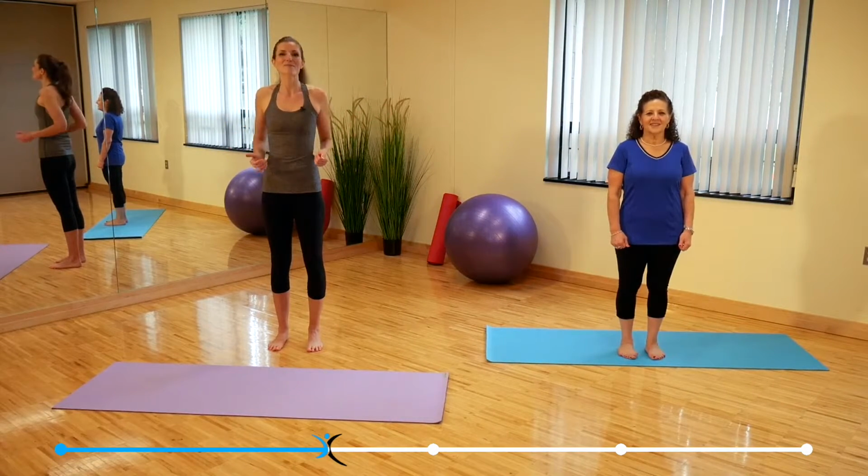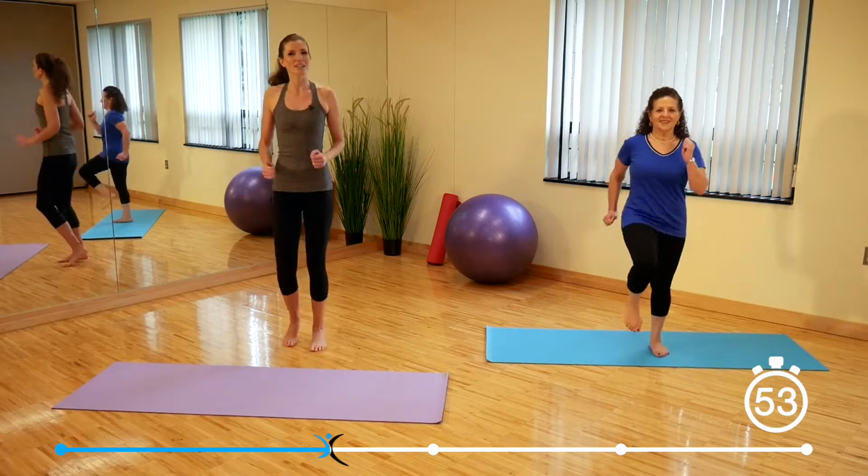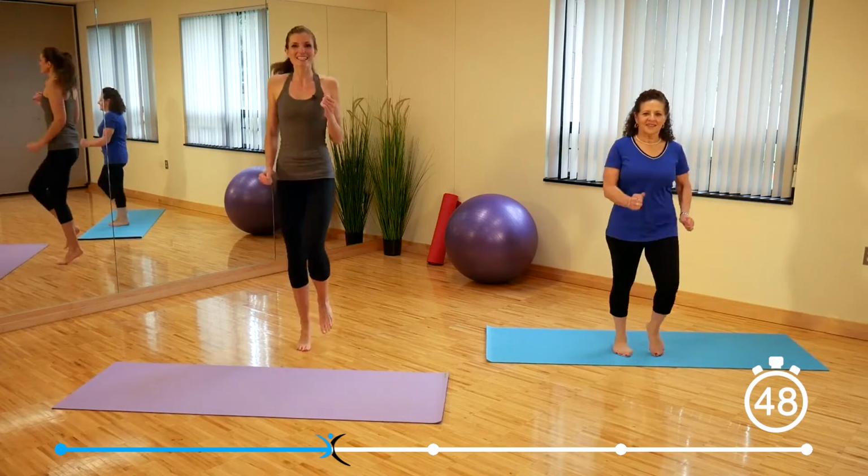Guess what? It's time for some cardio. Let's start with some jogging in place. To modify, you're just going to keep this more at a walk and take the bounce out of it. To move it up a notch, let's kick those knees up.